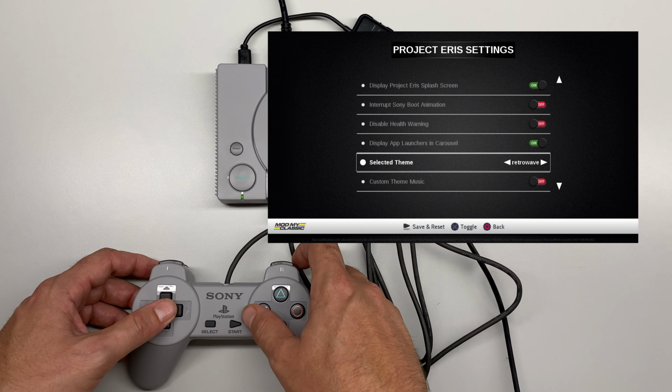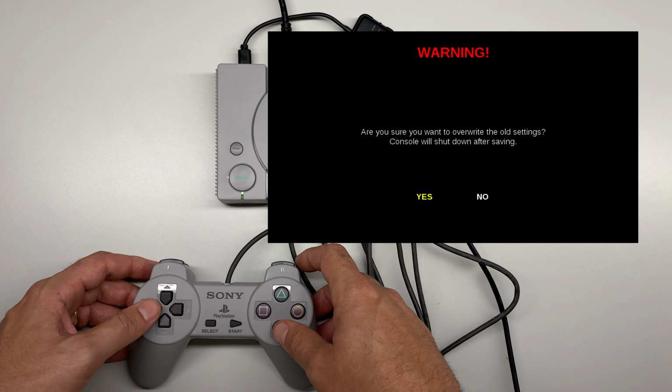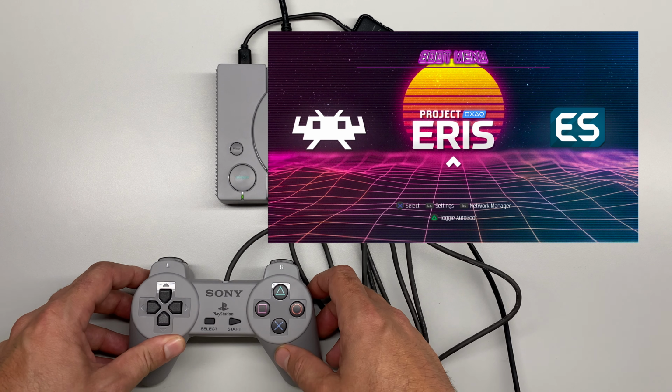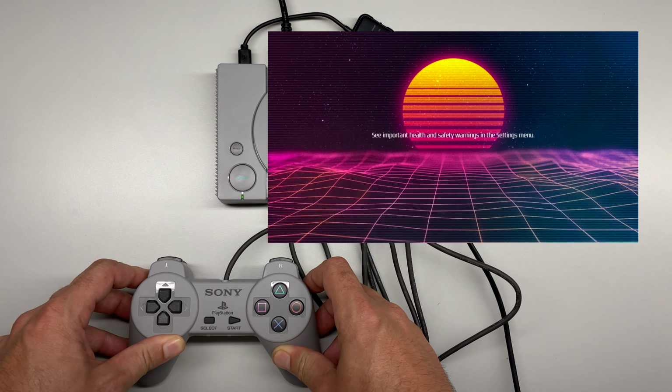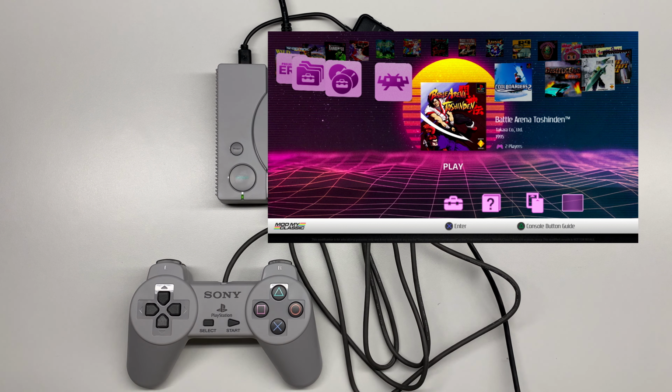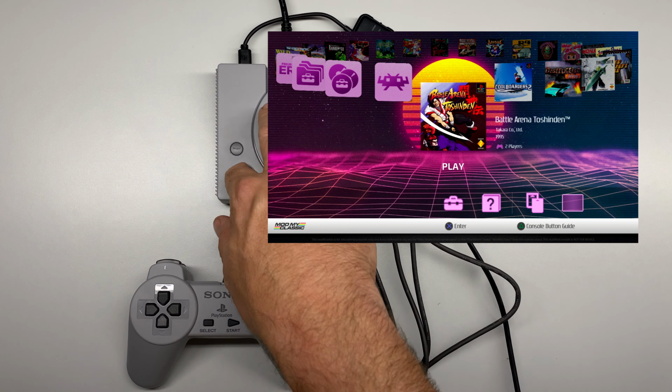You can definitely play around with these. Now I'll hit start and hit yes. And now we can see our Project Eris has a whole new theme to it. So now I'll walk you guys through installing 4 more mods to Project Eris, and then we'll jump over to RetroArch and EmulationStation. So let's turn off the PlayStation Classic.